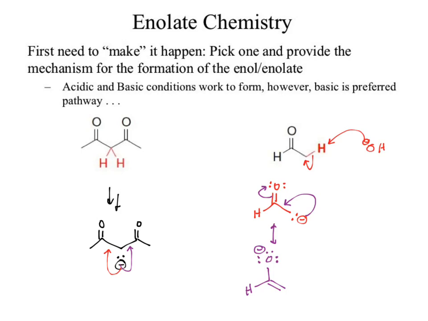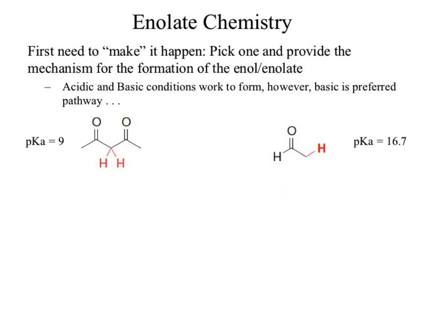The acidity of the structure on the left is significantly higher. How much higher? The pKa drops to about a 9. The pKa of the aldehyde or acetaldehyde is a little bit higher than water. Okay? 9 acidity. We're now actually becoming an acid. Carboxylic acids have a pKa of 4. Okay? We're starting to get into that general sort of area.